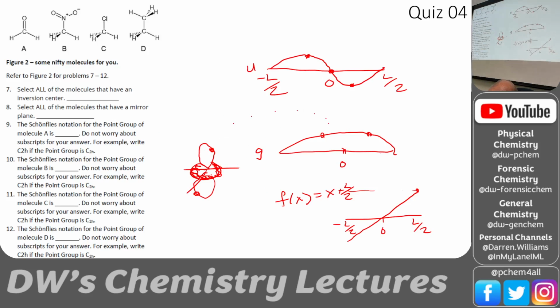So is this an even or odd function down here? These values are positive, these values are negative. They have the same magnitude. I go over here to the right and pick a point, and then I go the same distance to the left. It's the same magnitude, but opposite sign. So it's an odd function. So this is a U.